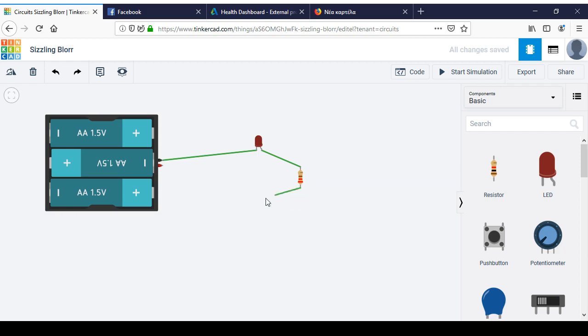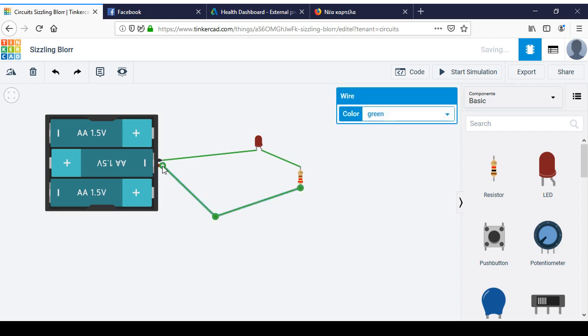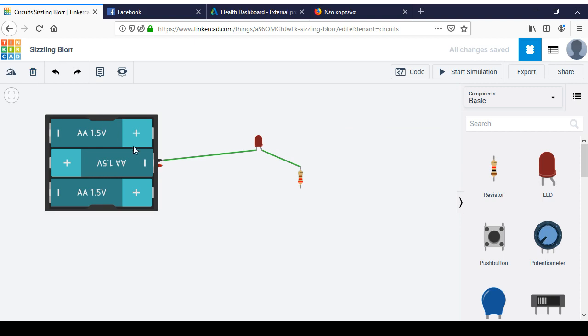Another way to do that is to select the wire and press on the delete icon on the top left. The effect is the same. By clicking we can make the wires twist.